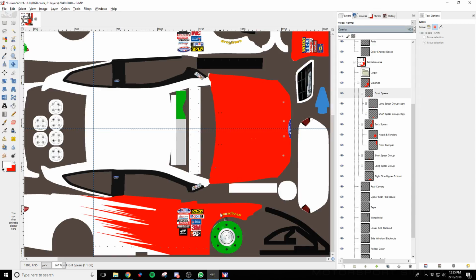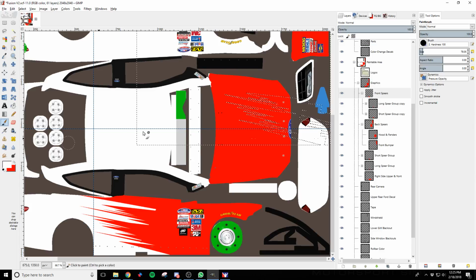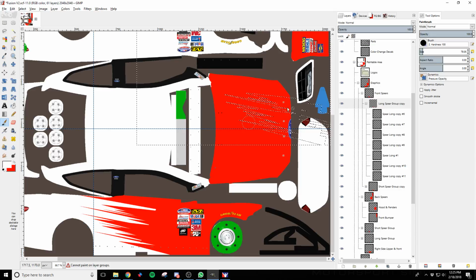Put it over here where it's living on its own. And I'll paint it up here. Why aren't you letting me paint you? So I guess I'm showing my rookie stripes here.